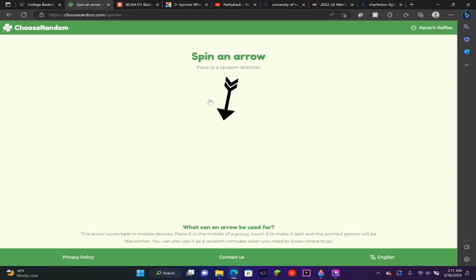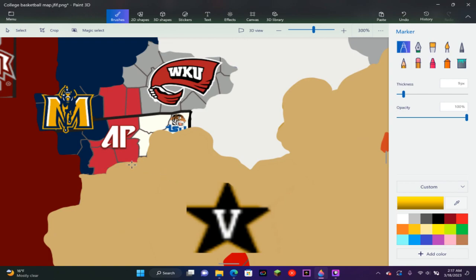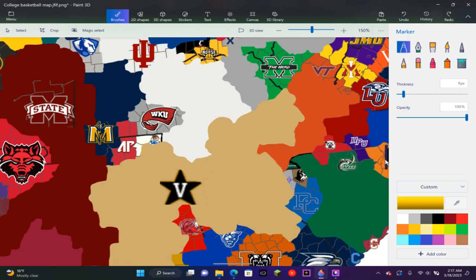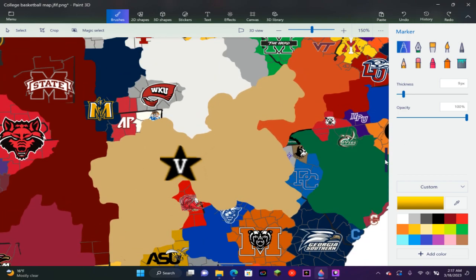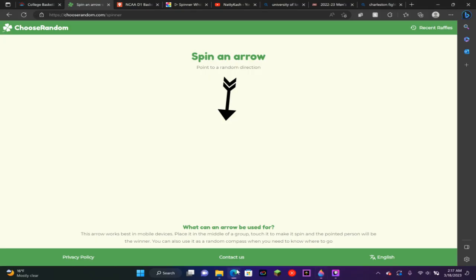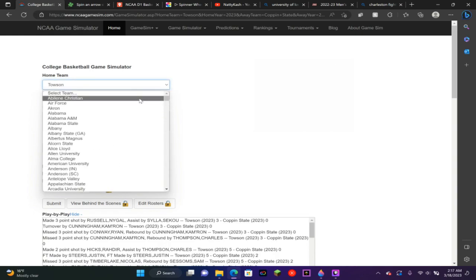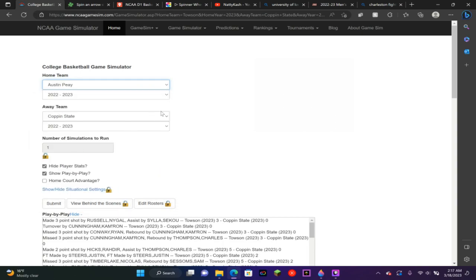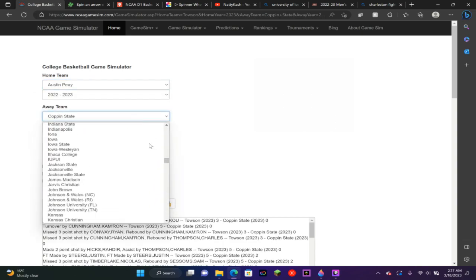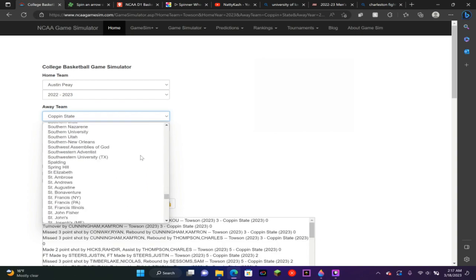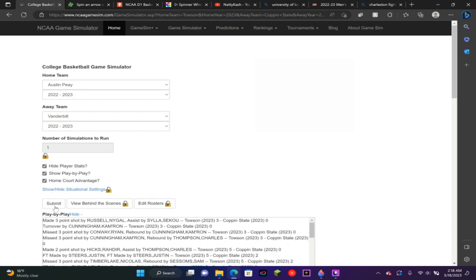Austin, PA. Where will they be attacking? It's directly south, which is going to be against Vanderbilt. Oops, that is not what you want to do. Imagine, just imagine if Vanderbilt loses to Austin, PA. Just imagine. For Vanderbilt's sake, I hope it's a blowout. But a win will be a win. Vanderbilt. Here we go.